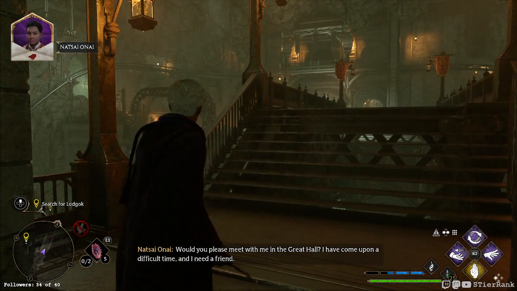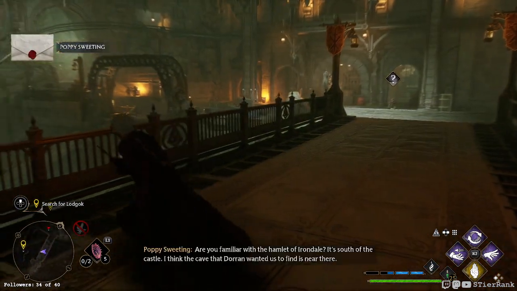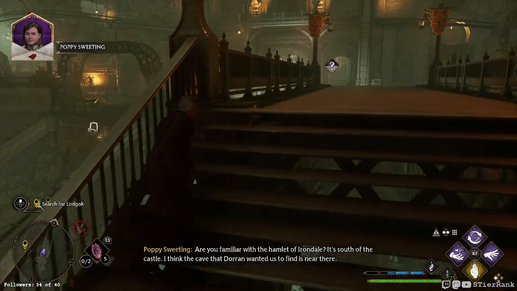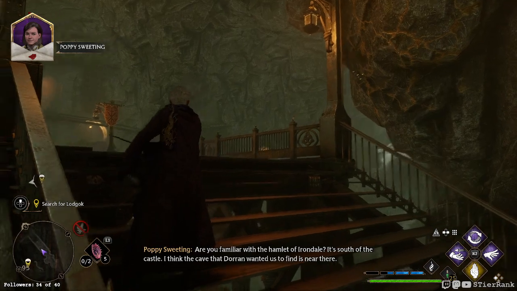I have come upon a difficult time and I need a friend. Well, you waited too long. Are you long. Familiar with the hamlet of Irondale? It's south of the castle. I think the cave that Doran wanted us to find is near there.